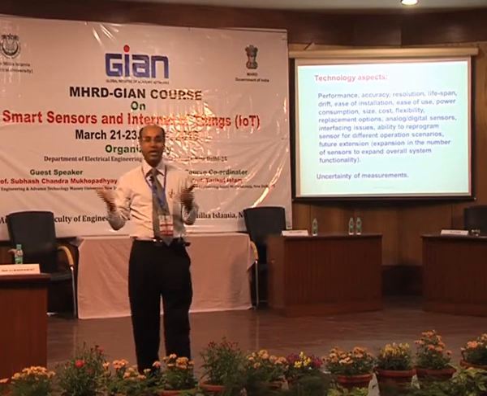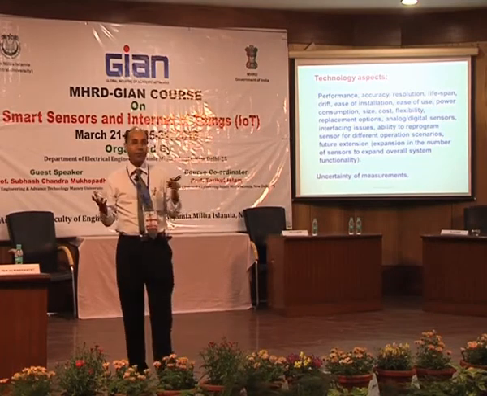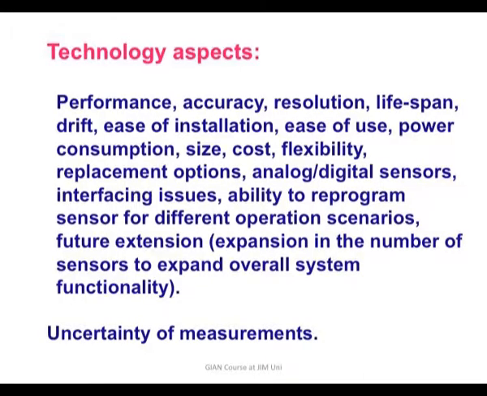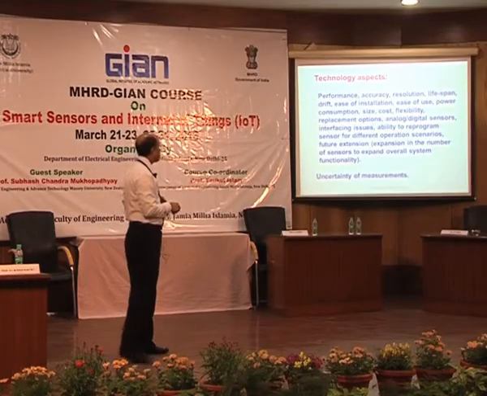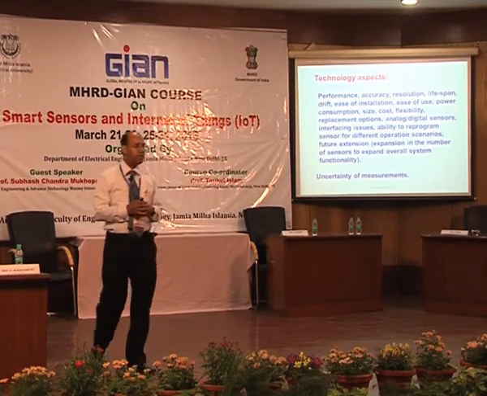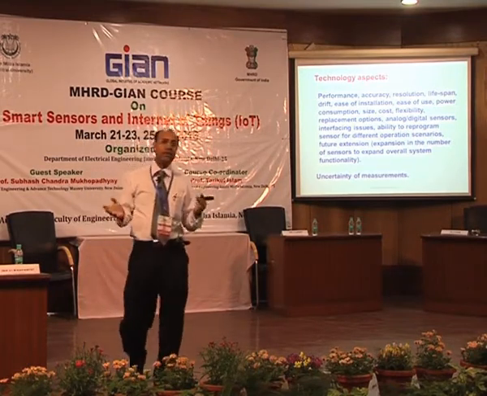So, there are many platforms available. Some are very popular compared to others. Then the power consumption, how can you make the electronics so that power consumption is very less? Size, how can you make it small? Cost, how can you make it less? How can you make it flexible? Flexibility can be like sometimes extension.